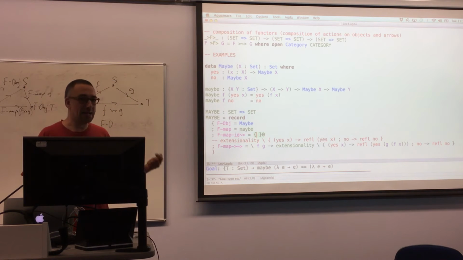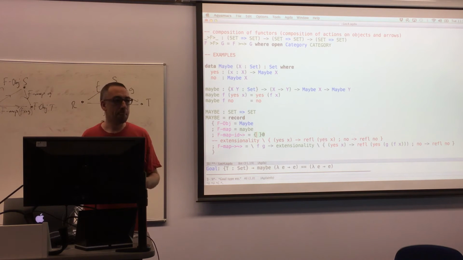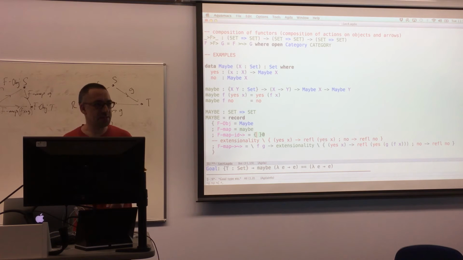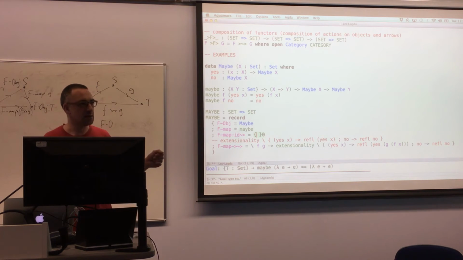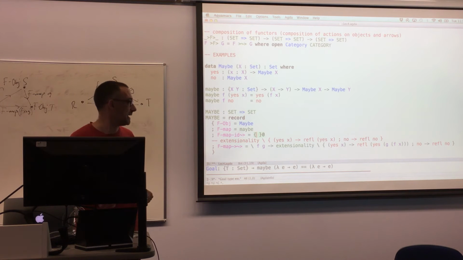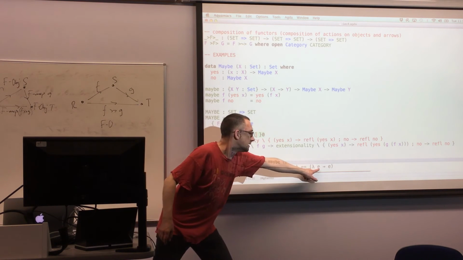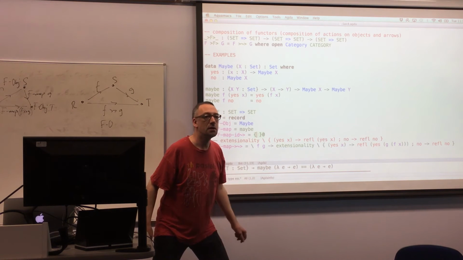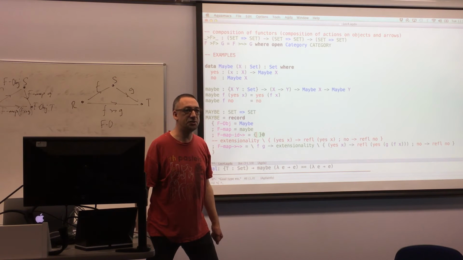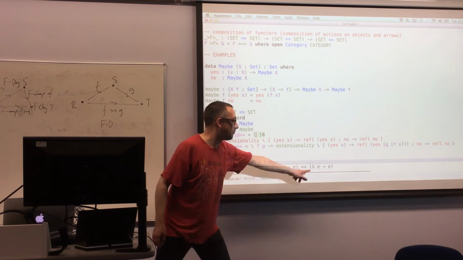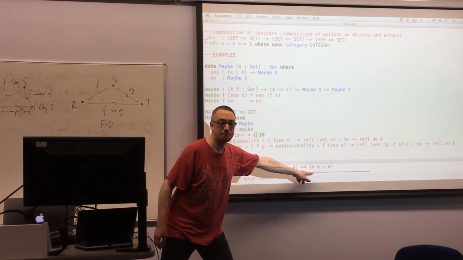Whereas they are intensionally equal if they actually have the same implementation, if what's inside the box is the same in both places. Now we know the identity function, lambda e arrow e, doesn't do any pattern matching and gives you back the input straight away.